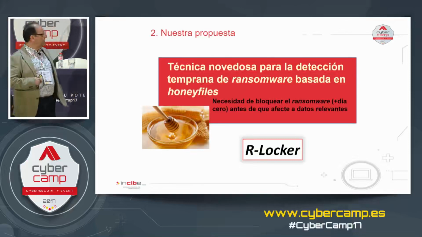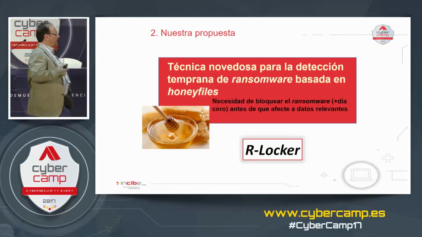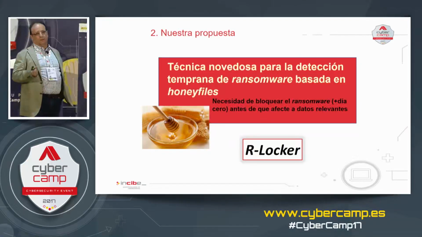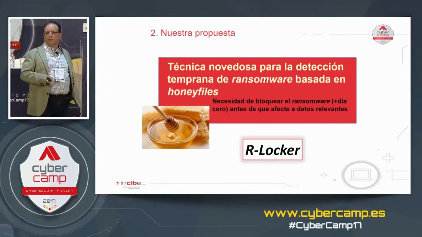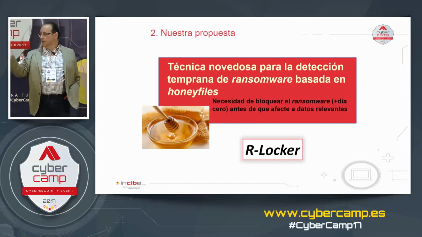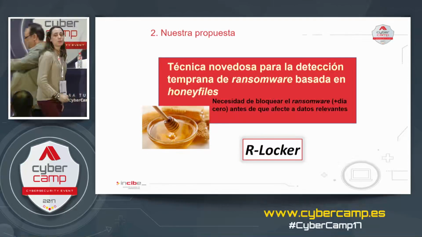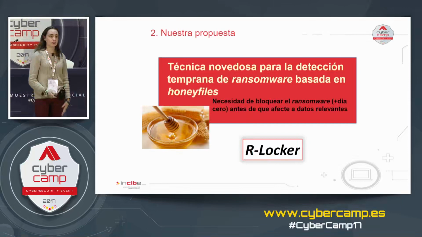Okay, I've provided you with a general overview of the techniques and technologies and the problems associated with ransomware. At this point, I'd like to describe the technique we've developed for the early detection of known or unknown ransomware, and not only to detect it, but also to block it and interrupt it as fast as possible. I'm now going to give the floor to Lucia, who's going to take over the presentation.